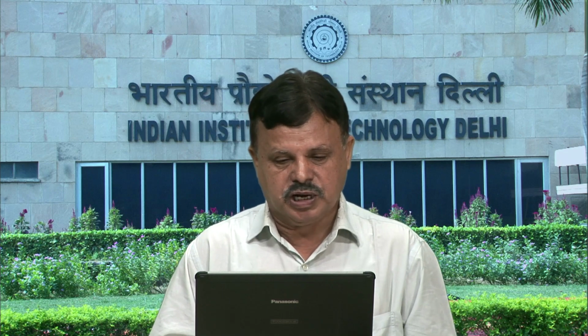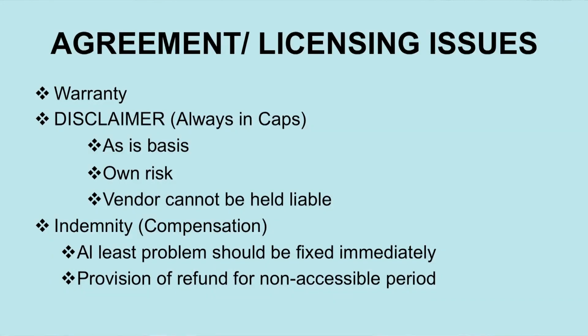Now, there are other issues like warranty, disclaimer, indemnity, etc. What kind of provisions are there with regard to the warranty of the platform through which the service is being provided, and if there are some other devices integrated with the e-resource management? Sometimes you buy e-resources through electronic devices like Kindle or Nook. So whether these devices, these book readers, are under warranty or not has to be looked into, and what kind of warranties there are, how much payment has to be made, and for how long these warranties are valid.